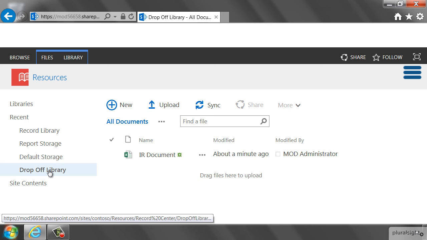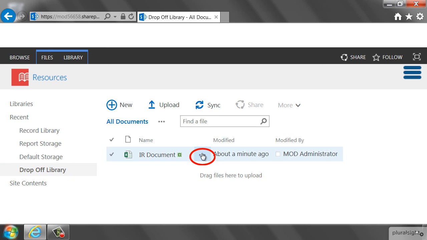In the Content Organizer Rules settings, which I'll show you in just a minute, you can establish who gets an email when items have stayed inside of this drop-off library. So typically how we set it up is we have the records manager receive an email, and then they can route that to the appropriate records coordinator for the department. At that time, that department records coordinator would go into the drop-off library, edit the metadata of these files, and then they'll route out of the drop-off library and into their appropriate location.